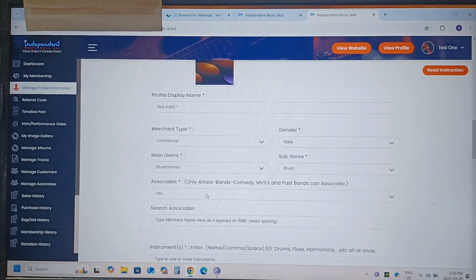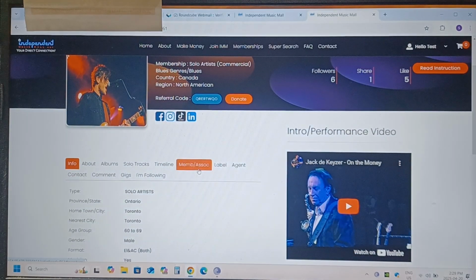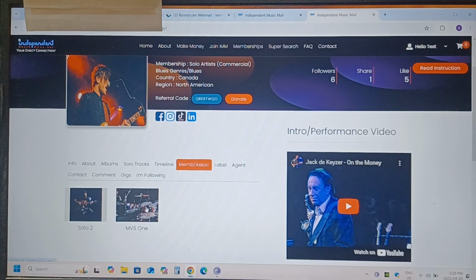Now, your associates, like I said, are the band members. So if you go to associates on the profile page, I'll show you where that is. Go to your profile page, and on your profile page you've got members/associates. You click on that. There's one of your band members, and there's another band that you're probably in or have. Your lead singer may be in more than one band. That would be an associate band, or a band that's on tour with you. You might temporarily associate to them, so you'd put them in here. But the MVSs should just be the members of your band.